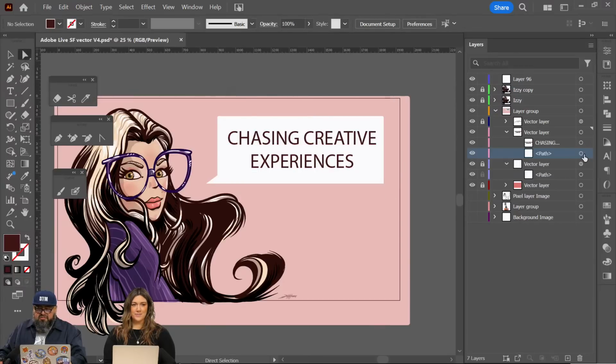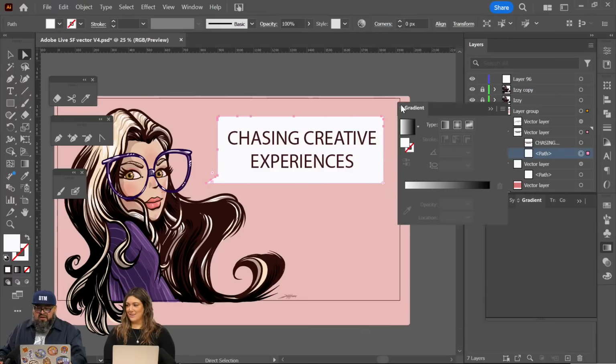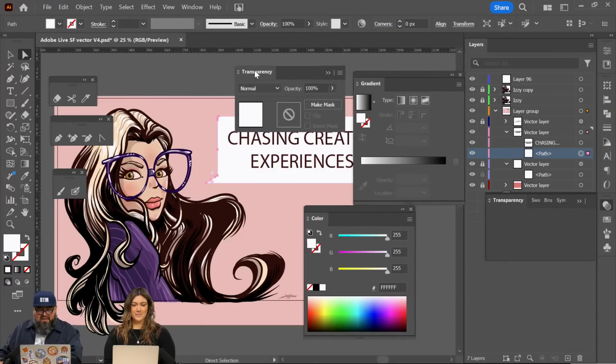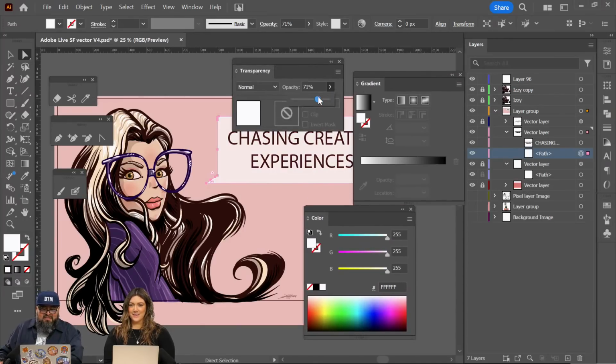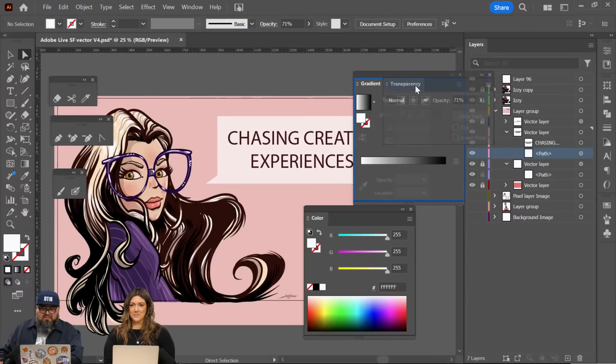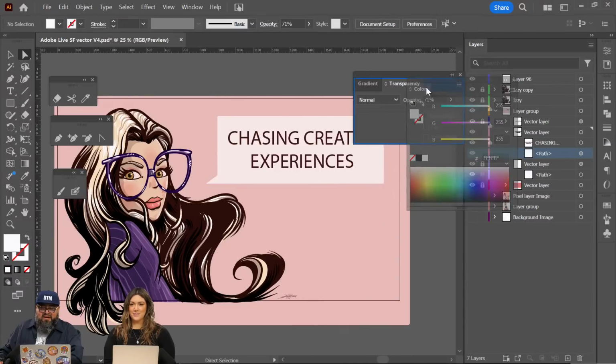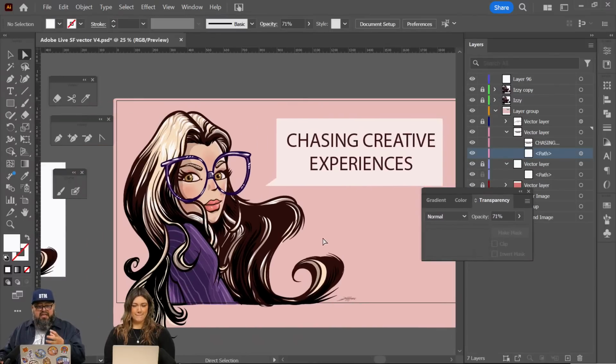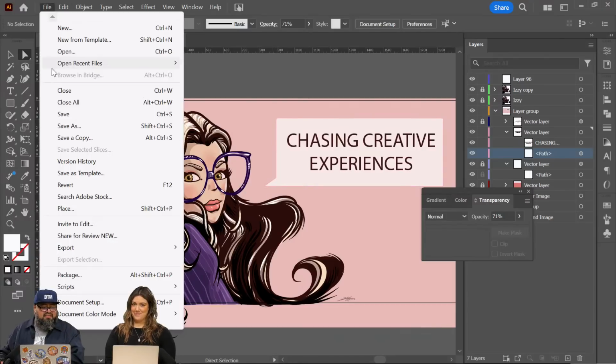There it is. And I can always turn down the opacity on the chasing. These are your friends right here. Gradient, color. A lot of them are your friends, but this is it. This is where you really go to make adjustments to things. This is where I love spending time in Illustrator with my drawings, so then it can kind of end up giving it an extra pop. There you go.